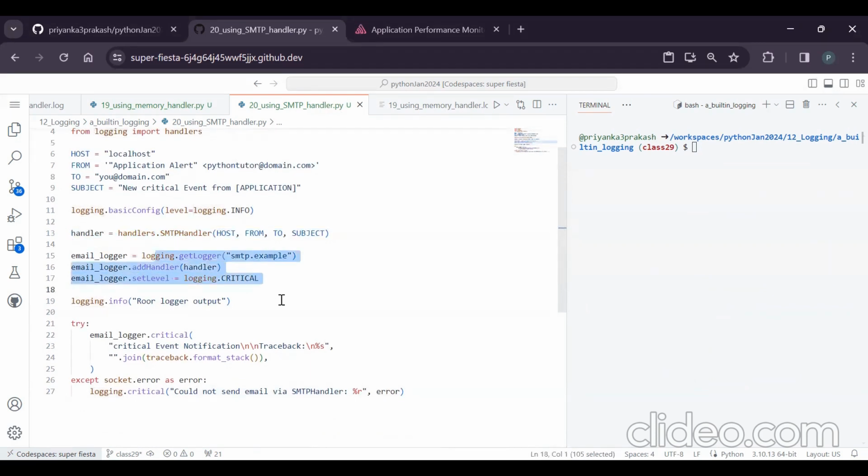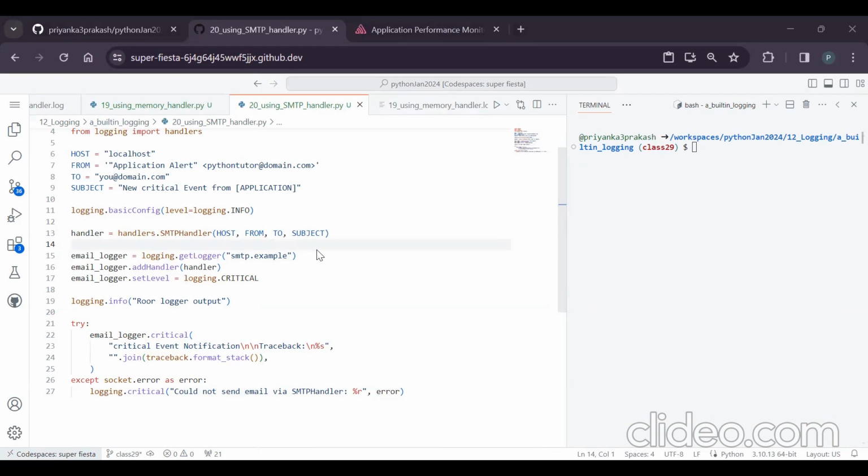So you set a level and all these things. Whenever an issue happens, you are doing logging.critical, logging.so-and-so, email logger.so-and-so. So you are emailing the traceback and all this information. I wrote a dummy code, but you can take your own things. When you go to any organization, you can use it. Another example for you: after this basic logging, still a lot of things are there. I don't want to mess too much for you.